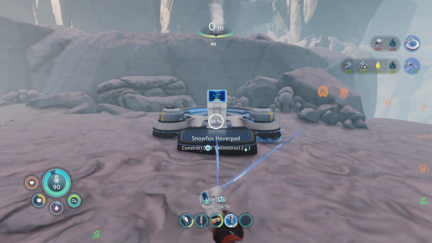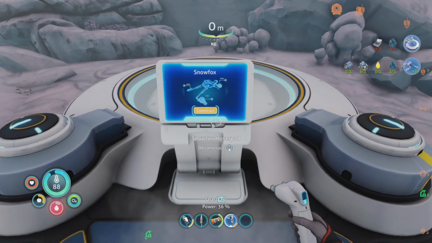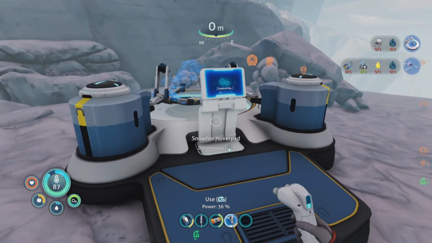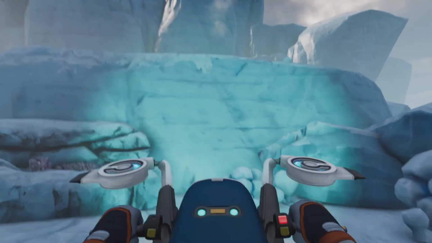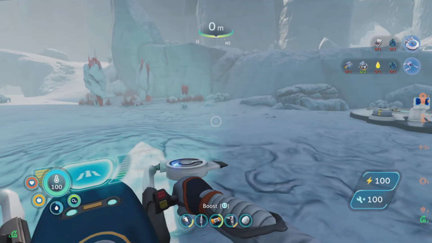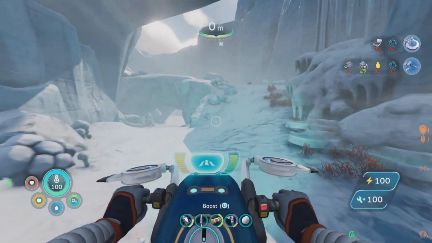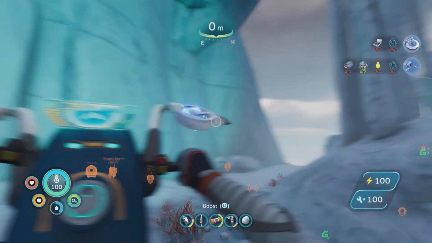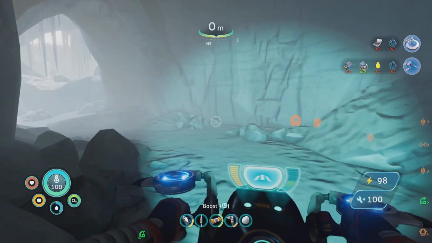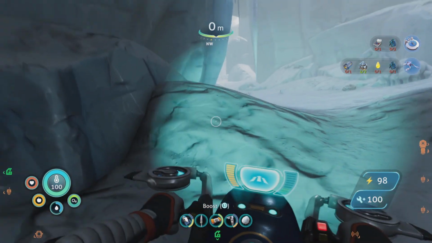Alright, there we go. And now, I did it! Alright, Snow Fox! Let's get on it. Whoa. Like riding a bike achievement! We just got so many achievements! Alright. You said northeast. Ah! If I turn the bike, what is happening?